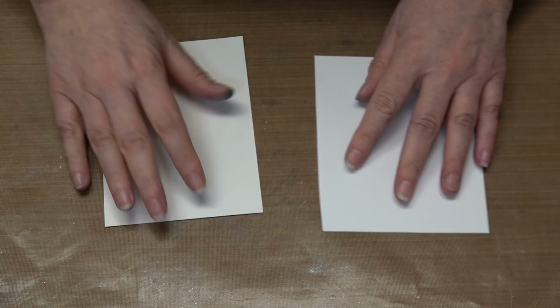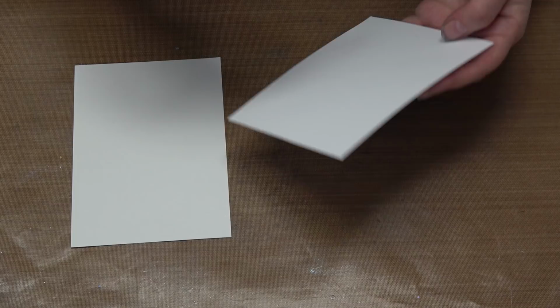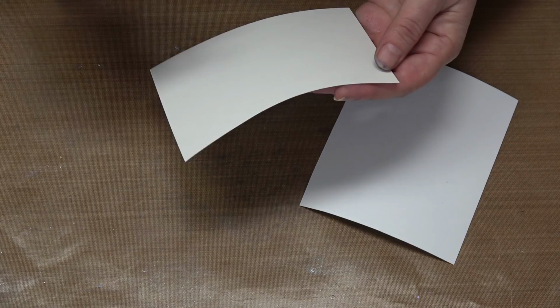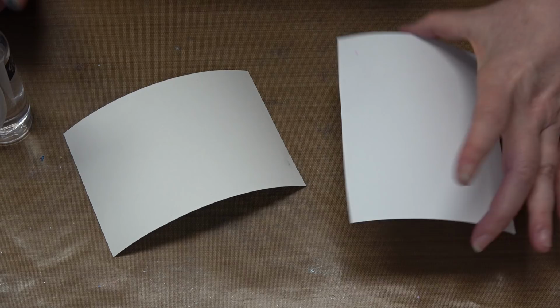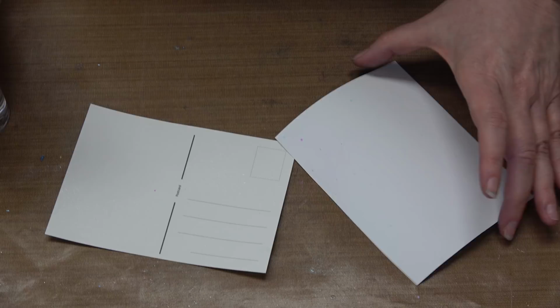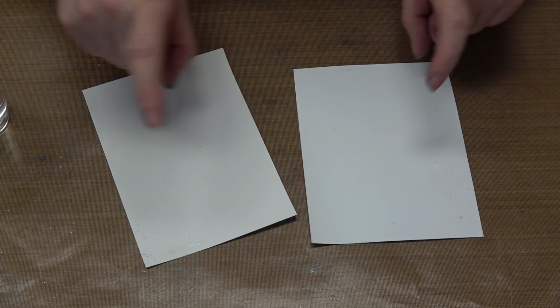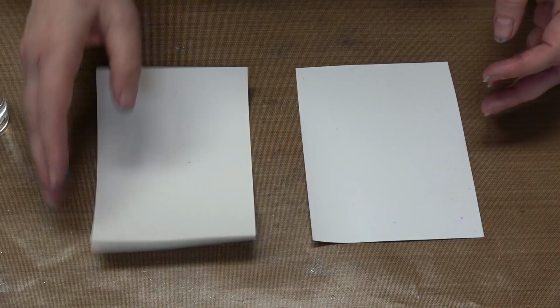First thing I want to do is mist both sides of my paper and just do a light mist. And you're like, well, why would you do that? Well, let's mist up one side. Anytime you get paper wet, whether it be regular paper or watercolor paper, it immediately wants to curl. That's what paper does. Vellum is even worse. Vellum, it'll roll itself into a nice little ball. So if you mist both sides of your paper at the same time, it will eliminate that little curl and your paper will lie more flat. See, look at how it just flattened right on out. So if you're misting with a mister, like a spray pigment color, and it's curling up, just do a light mist on the other side and you'll find that it'll settle itself back down.